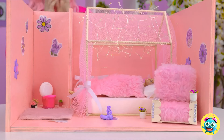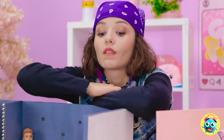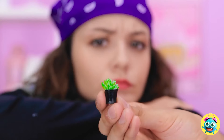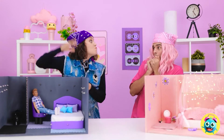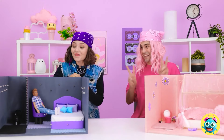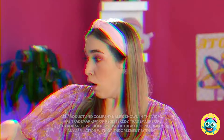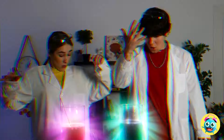Wow! This looks great! I added spikes as wall decorations — it gives the room a little attitude. It's just what it needs! What a transformation! It's better than I imagined! I think we did a great job, Ken! Well, Barbie's room needed some sparkle, so I added little gemstones. And of course, you've gotta have plants! And these lights will be like sleeping under the stars! It just adds some magic! Everything is just how I want it. And more importantly, Barbie is happy. And that's all that matters to me!